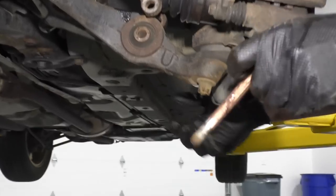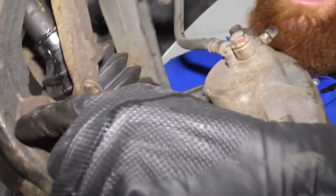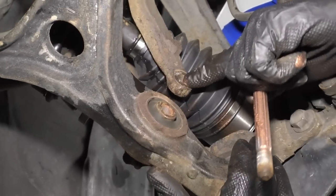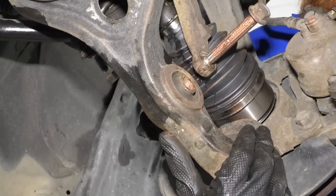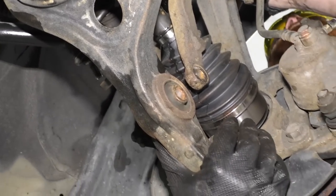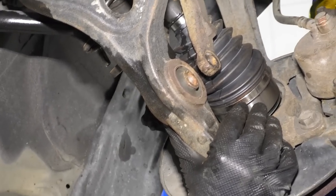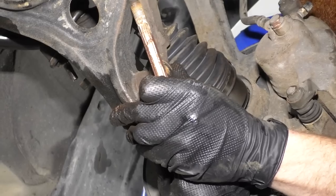You're welcome. Okay, so now I'm gonna grab my control arm and I'm gonna try to lift the control arm up so it meets up with this, line up those holes and put the bolt through. So here we go, wish me luck. This little piece right here is gonna come off, so I'll just get it out of the way now. See if I can get them lined up.